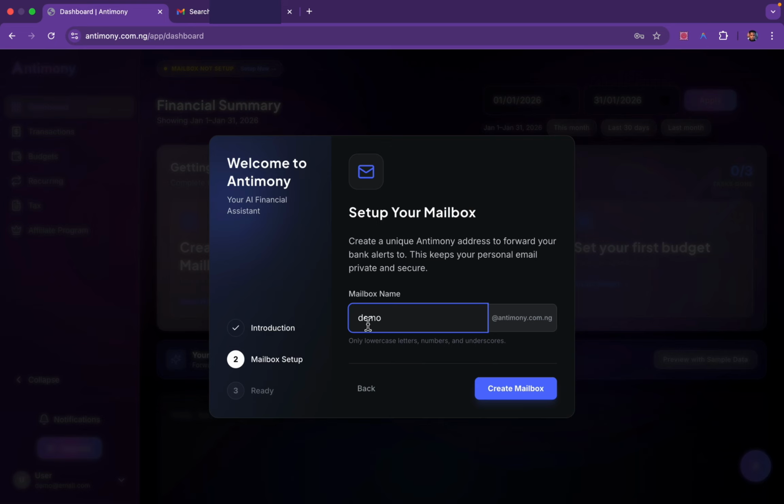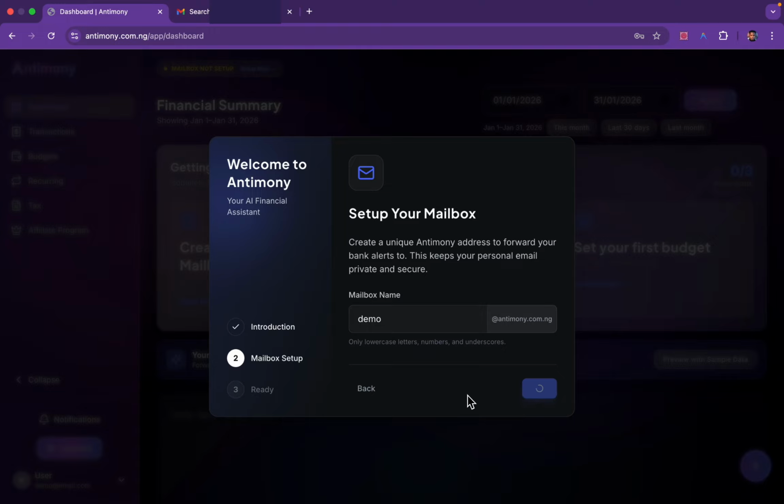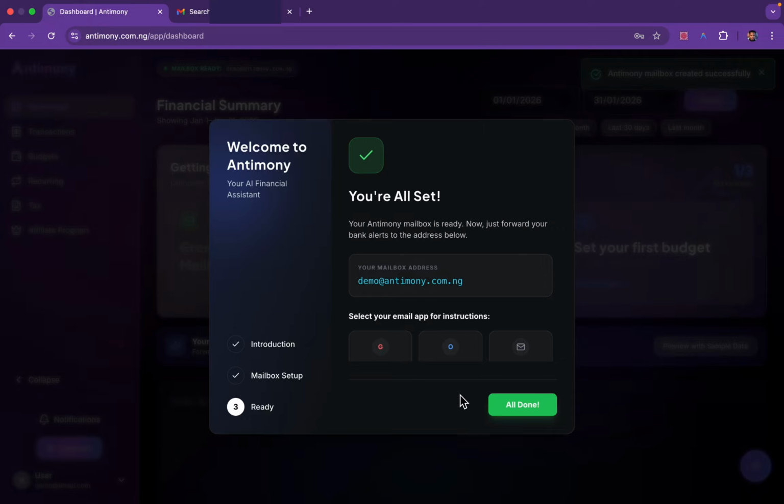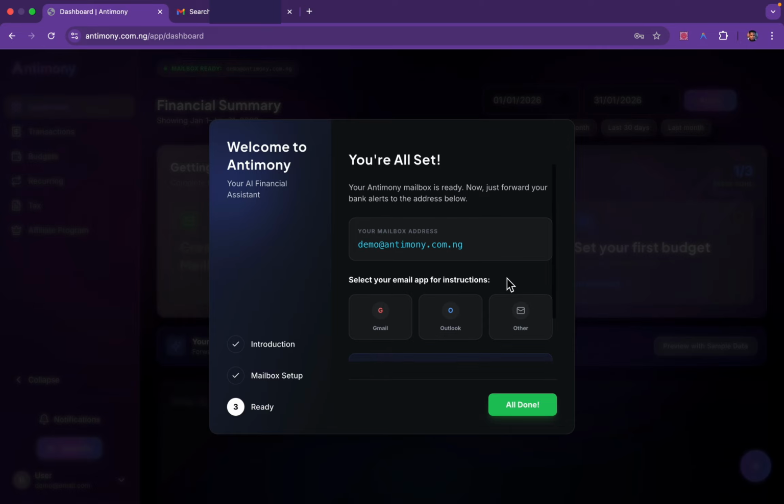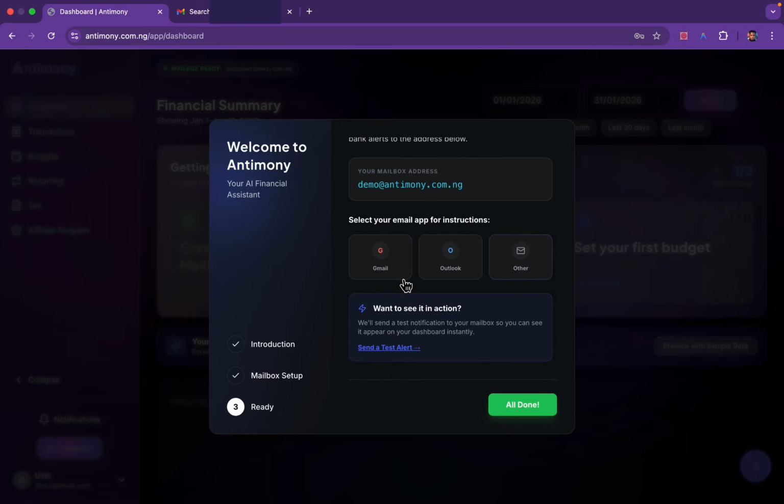Now I provided demo, therefore it means my email address with Antimony is going to be demo@antimony.com.ng. So I click on create mailbox. This is going to create a mailbox for me. I see that here, demo@antimony.com.ng.